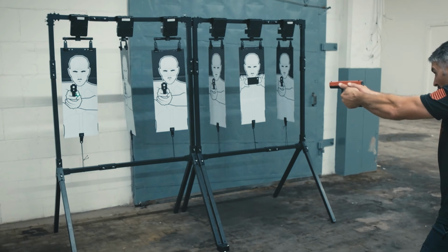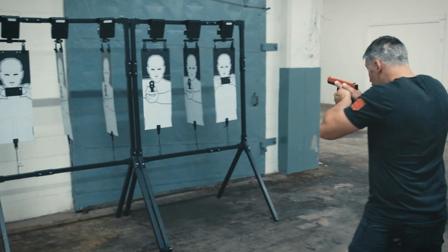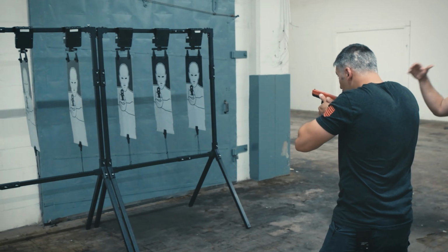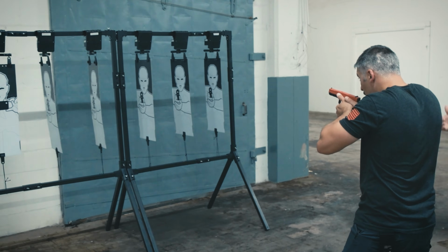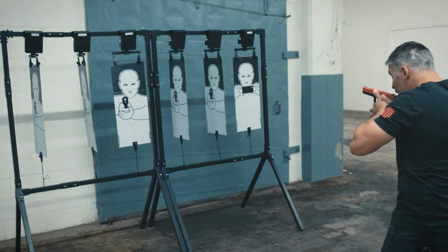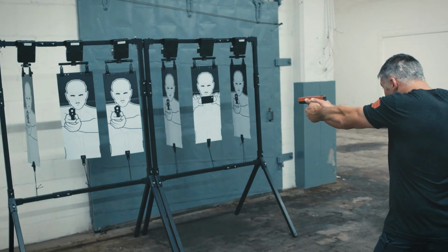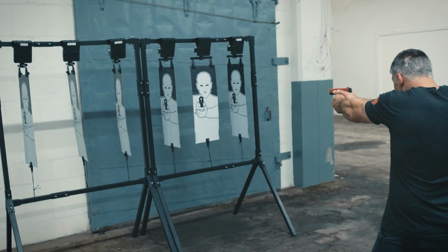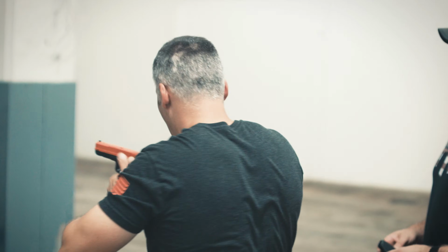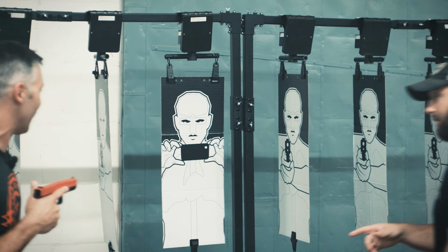See, the other thing I love about this drill, that motion is going to, the shooter's going to start to present, okay? How many drills do we do where you start to present, but you have to have the finger discipline to not press the trigger? That's exactly what this kind of training does. Yeah, this is fun. Pretty fun, huh? Even just dry firing, you're tracking and trying to see what's going on.